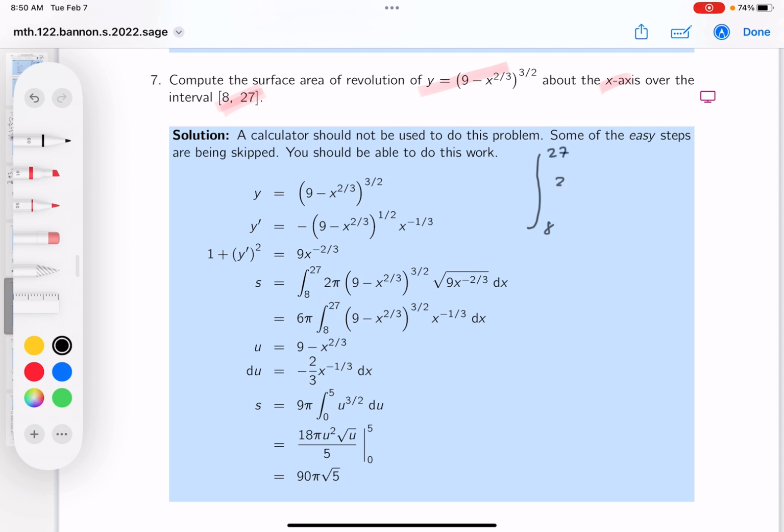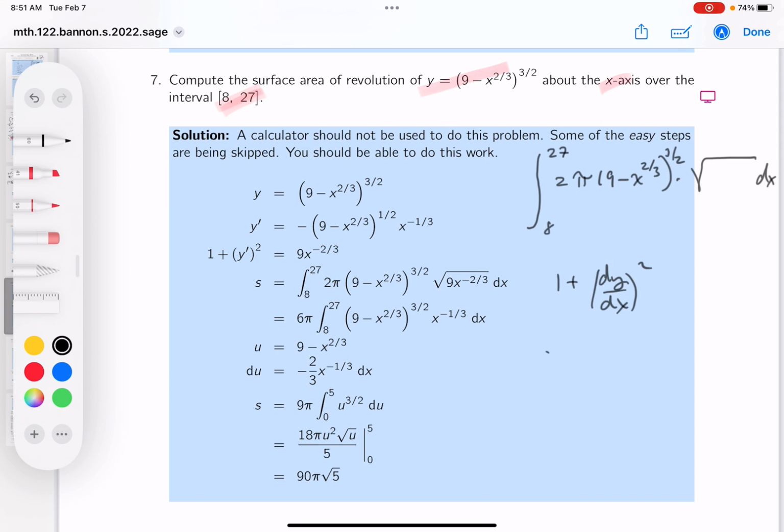Then I get 2 pi, and the r in this case is going to be the y value. And what's the y value? It's (9 minus x^(2/3))^(3/2), times, there's going to be a root over here and a dx over here. Now my trouble is this root thing, and I've got to do that now. The root thing is going to be the square root of 1 plus (dy/dx) quantity squared. I've got to figure that out, by the way. Again, this might look awful to you, but I can assure you these problems are written to work beautifully.